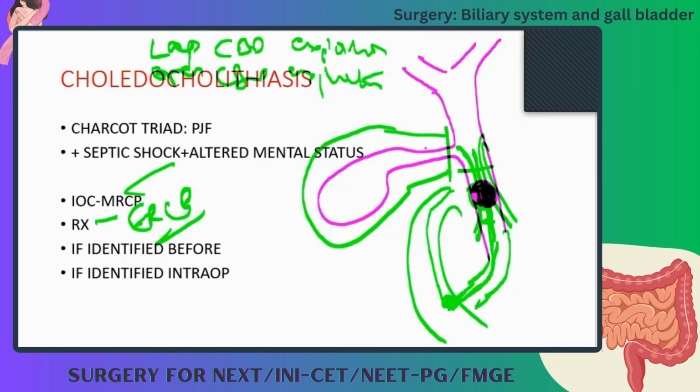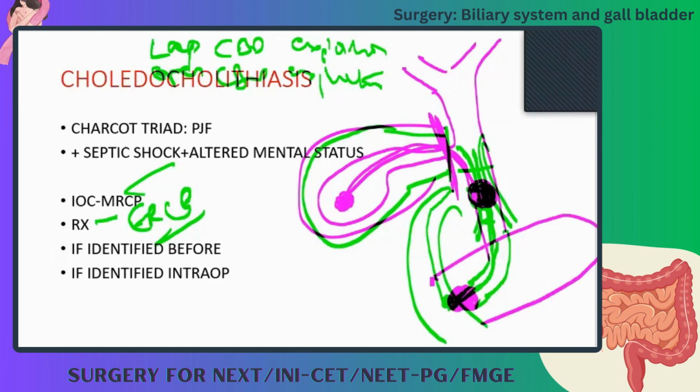This is about choledocholithiasis. And after that, where did the stone form? The stone formed in the gallbladder only, and it has rolled down here. So after this procedure is over, what do we have to do? We have to do a cholecystectomy to prevent recurrence. And if the stone is here, then the features I told you are pain, jaundice, and fever. If the stone slides further and blocks here, what will happen? Morning we discussed, there is pancreas here. The stone is getting blocked.